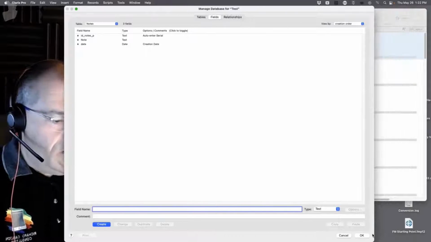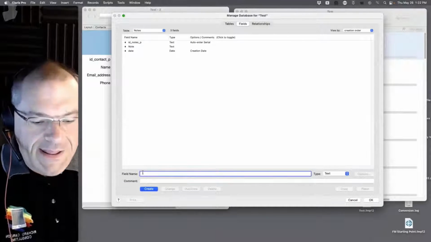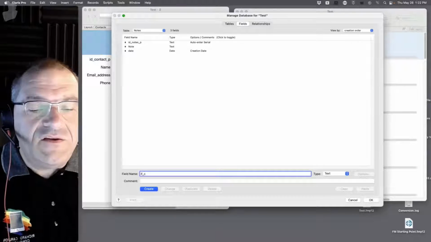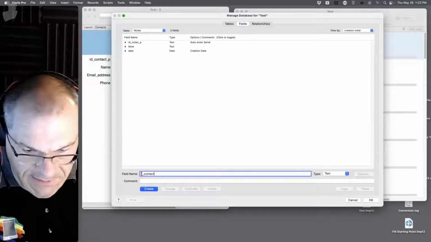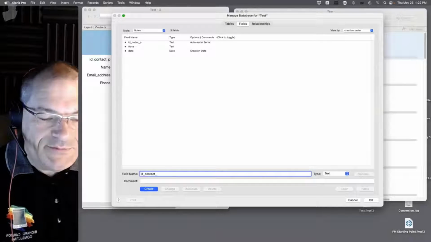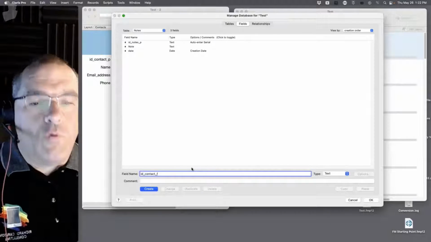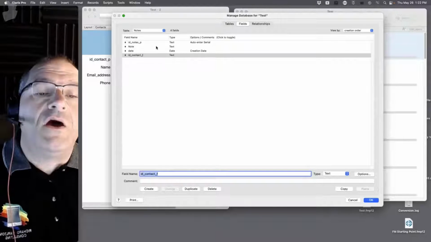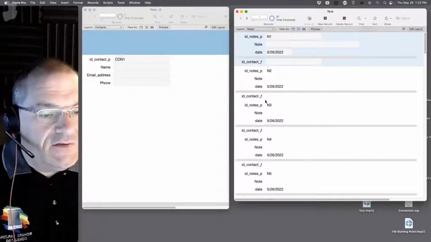This window is way too big, so let me fix that. There we go. I'm going to create ID underscore, I'm in notes, an ID underscore contact. And you're like, oh, I'm totally confused. ID. There we go. And then I'm going to say underscore, and I'm going to put an Option F. It's this little cursive kind of F for foreign key. Foreign key. I'm going to create that. It does not auto-enter. It will take on whatever value we shove into it. So if I go to OK, it's on here now.